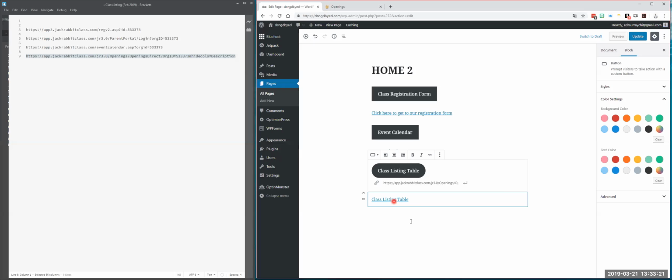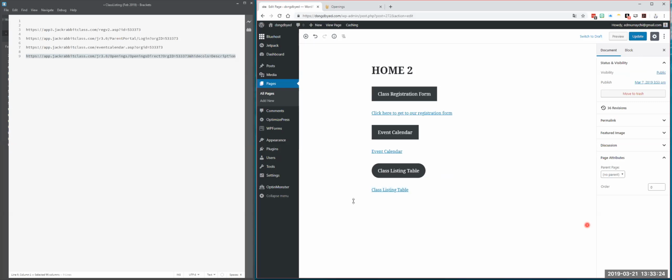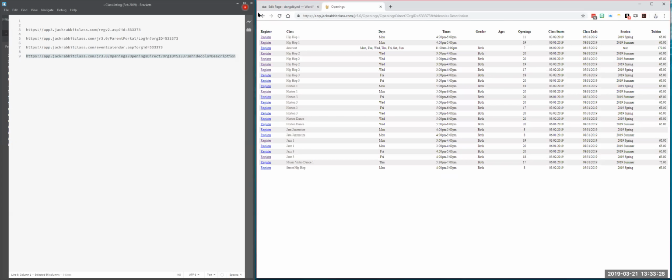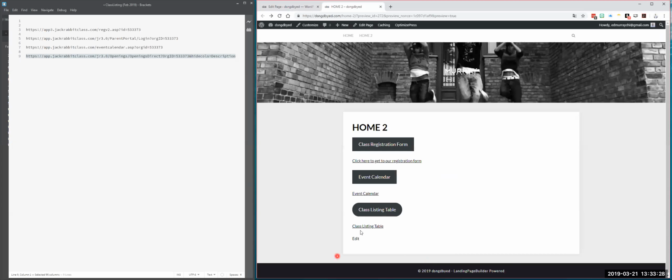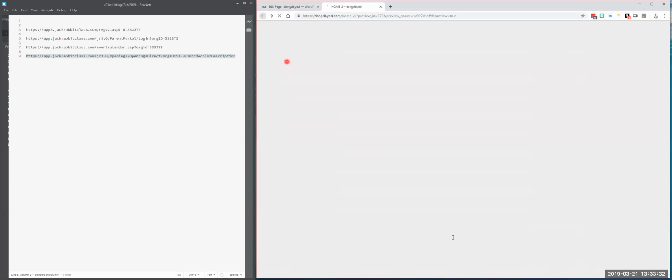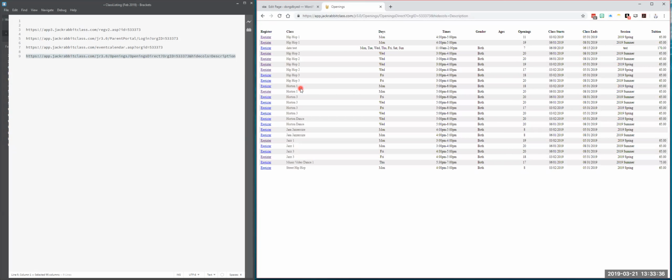If I use this one, let's go backwards. My apologies. If I use this one, I get this. And if I use this one, I get this. So as you can see, it's really about the code that you're writing, not as much about our end. So we'll give you as much information as you ask for in the code and as little as you ask for in the code as well.